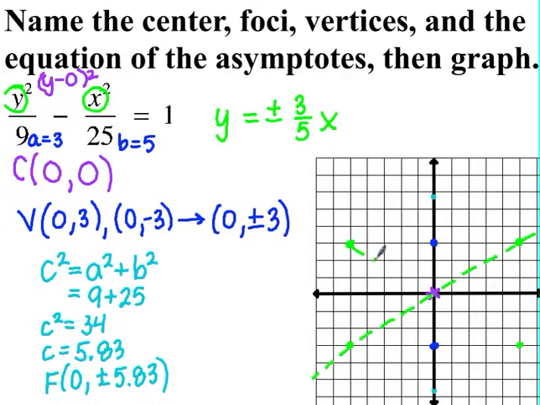Good. So now let's go ahead and draw that line in, or that invisible line. That's why we're using a dashed line. And last but not least, that is the guidelines for my hyperbola. So notice how that is the lowest point on the graph, and I'm just going to extend it out so that it kind of hits the asymptotes. It doesn't actually touch the asymptotes, but it provides a guideline. So that's the first one we're going to look at.